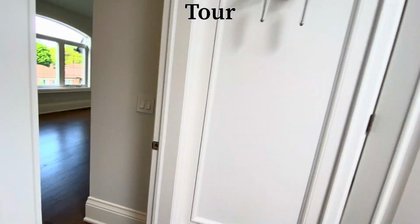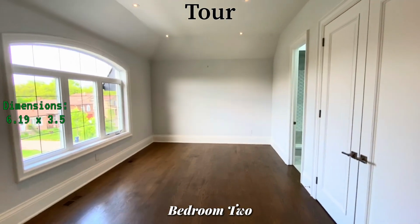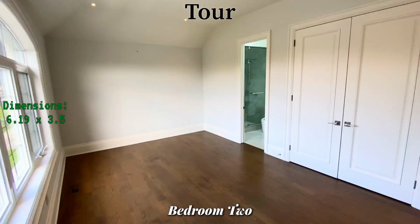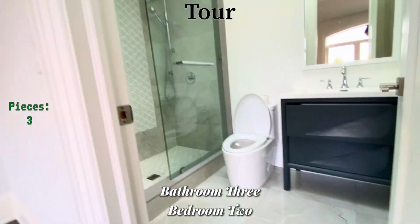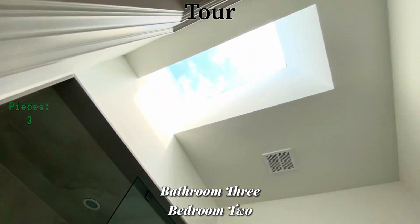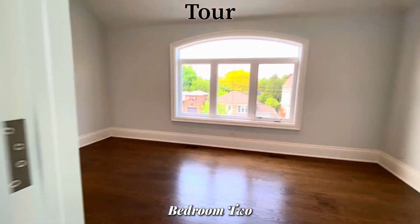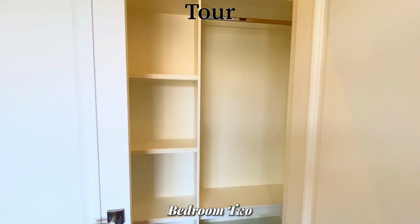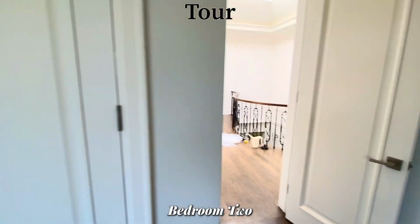To the left, we have bedroom number 2, which once again, I think is larger and it's better laid out, even if it's not larger, but I'm pretty confident it is from my memory and recollection. You have another perspective of the bedroom here. Once again, another washroom. Much like the previous washroom, this washroom does a standing shower and then an even larger sunroof. Oh yes, how can I forget the closets? Let us exit the second washroom.